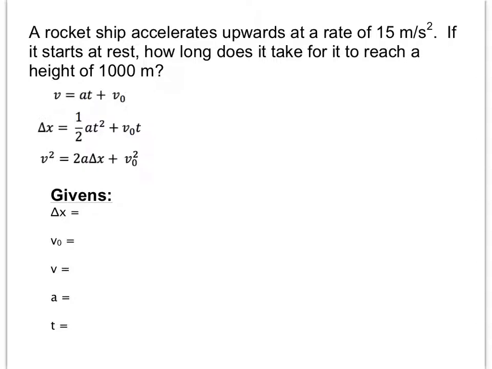Okay, let's try one more. Here we've got a rocket ship that accelerates upward. So here's our rocket. And it's got an acceleration of 15 meters per second squared. And we know that its initial velocity is 0 meters per second. And during this problem, it reaches 1,000 meters in the air. So we want to figure out how long does it take for it to reach a height of 1,000 meters. Okay, so notice that it says how long and not how far. How far it goes is the 1,000. How long, like how long it takes is a time. So let's start by filling out our givens. So we've got 15 meters per second squared. We've got our initial velocity is 0 meters per second. We've got our displacement is 1,000 meters. And we want to know the time.